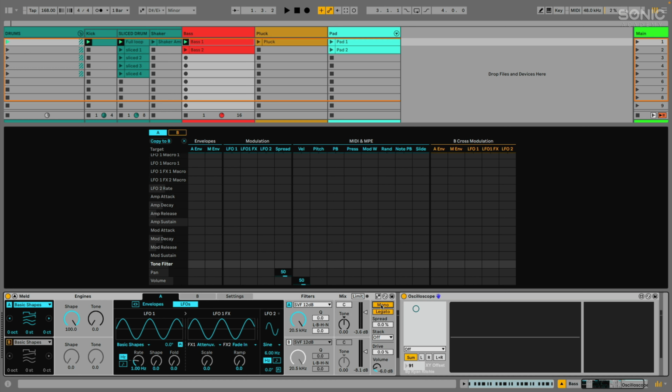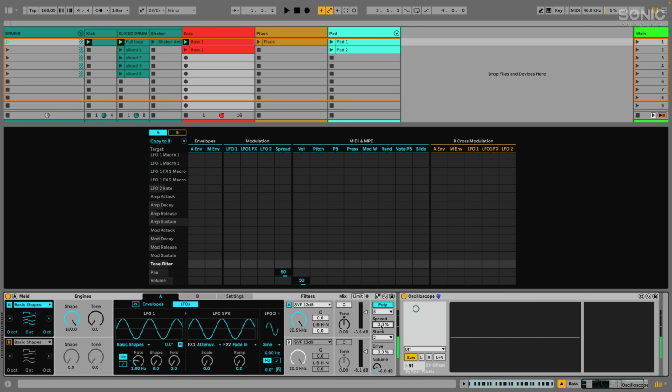We can switch between mono, turn a legato function on and off. If we're in polyphonic mode, we can go up to 12 voices of polyphony here. We've got this spread control, which is kind of like a unison detune that works with the stack here. Stack is going to give us either 2 or 3 copies of both sounds summed together. So basically the entire sound that you're generating will get doubled or tripled, and then you can use spread to kind of add some unison detuning effects.